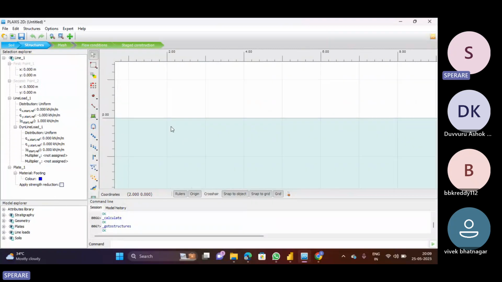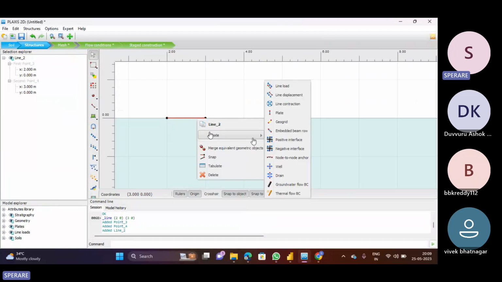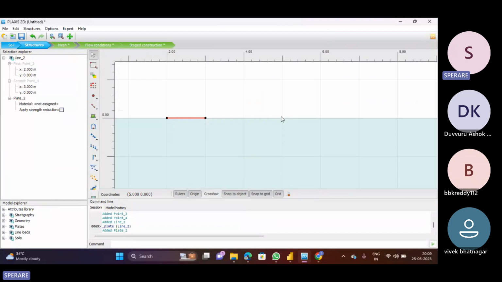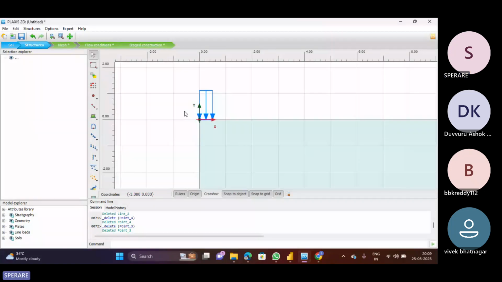Once you go here, you are just going to create a line. Just draw a line. Now this particular line, you can simply right click on, choose create, and create it as a plate element. Then you assign the plate element material properties. Now the question is, what is the thickness and how do we define this? It's a 0.2 meter thick concrete that we were taking, right? So let's look into the material properties that we have used.